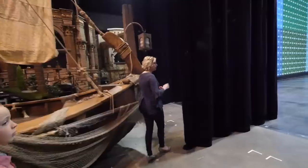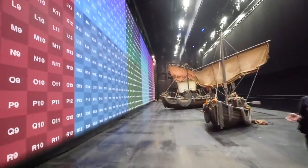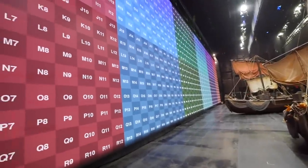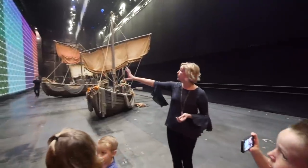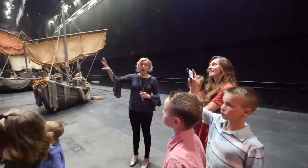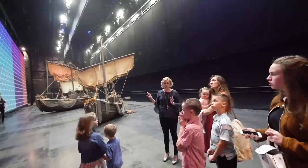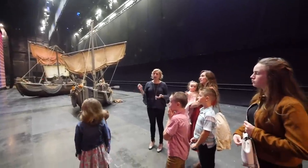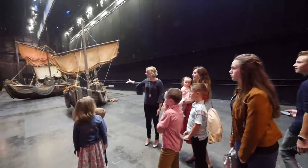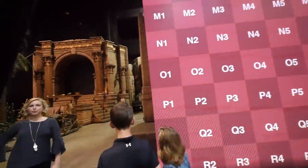The stage. The seats are all out that direction, and this right here is our LED screen. Right now it's just the test screen before the show starts, but when the show begins this screen provides a backdrop for every single scene. It's made up of 1,200 individual panels — each little square is like an individual TV put together to make one big picture. So if a horse kicks it or a boat runs into it and there's damage, they can literally pop one square out and pop another one in mid-show — it's a seamless transition.